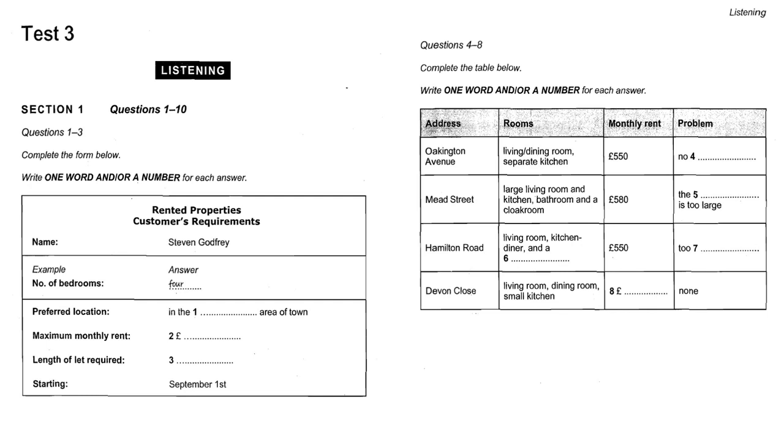OK. Then there's this older house in Hamilton Road. Living room, kitchen, diner, and it has a study. £550 a month. That looks rather nice. But whereabouts in Hamilton Road? Towards the western end. Oh, that'll be very noisy. I know the area. Yes, it's pretty lively, but some people like it, though. Well, what about this house in Devon Close? That looks lovely. There's a big demand for houses in that area, so prices tend to be quite high. But this one hasn't been decorated for a few years, which has kept the rent down a bit. It's got a living room, dining room and small kitchen, and it's £595 a month. I think it would suit you from what you've said. It sounds fine.